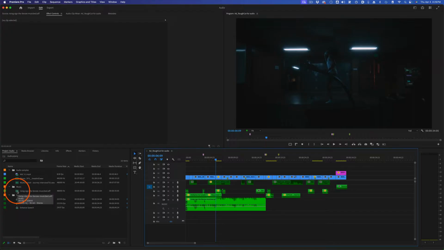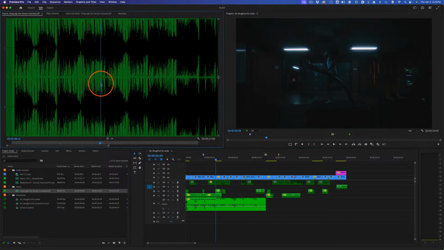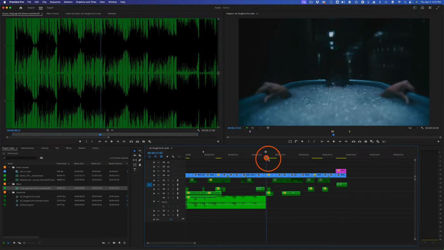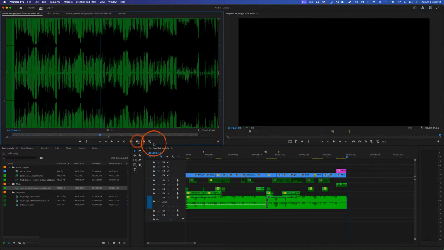So I've got the music over here in the bin. Double click, load that in the source monitor. Now I have several ways to bring this clip down here into the timeline. I could set in and out points like so. So I'll go to where the music is supposed to come in. I'll set an in. I don't need an out because I already have an out here in the source monitor for that clip. And I need to move the track patch here on the left side. These are the patches. A1 is going to go to A5. And I'm just going to do an overwrite edit, which is this button here, or use the keyboard shortcut. And there it is. Just dropped it right in.